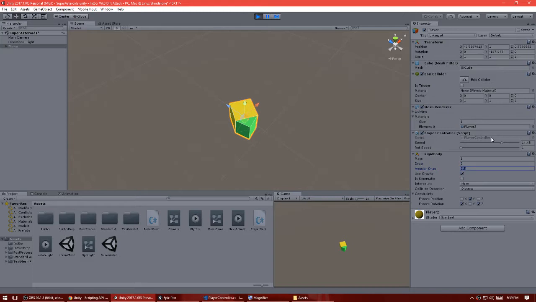1.5, let's make you back to 2 again, but let's increase your speed a little bit. So I feel like I wanted to add my drag to 2 and my angular drag to 1.